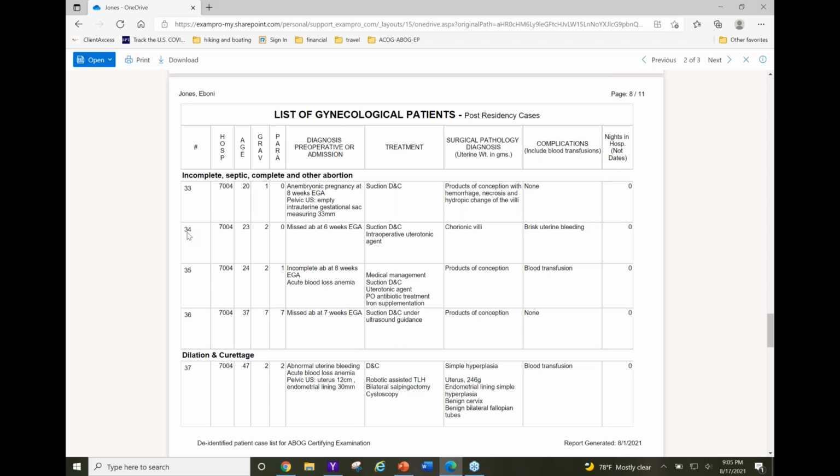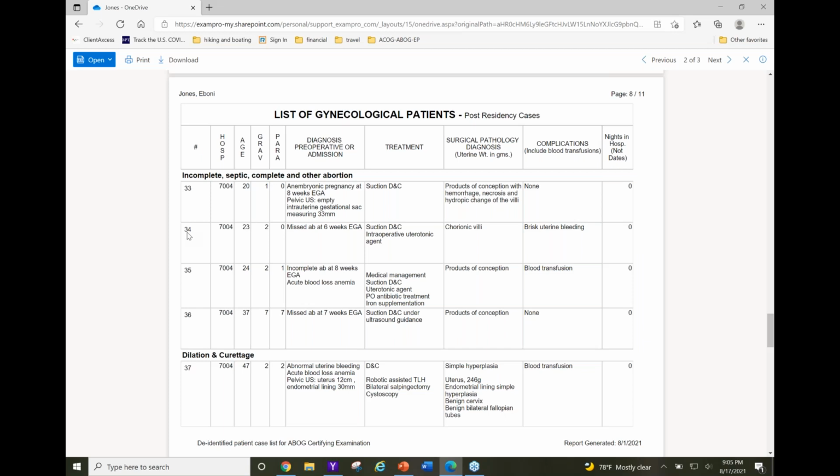Okay. Now, in this particular case, you took the patient to the operating room, and I noticed that you mentioned in the complications brisk uterine bleeding. Why was she bleeding so much? To be honest, I'm not exactly sure. I think it might have just been with the removal of the pregnancy, low tone, and so there was an increase in bleeding. I did some uterine massage and gave her uterotonic, and she firmed up nicely.